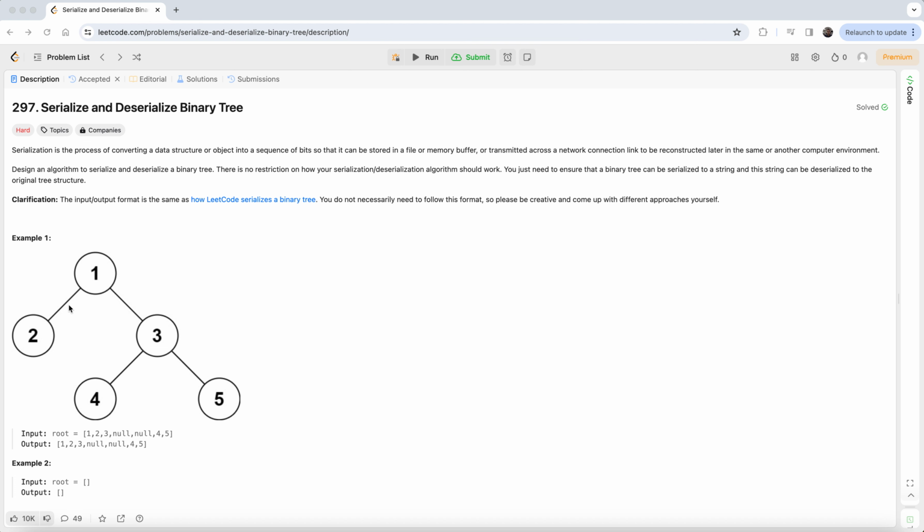In a preorder traversal, we take the value, then go left, then right. So I'll take this value and put it in a string array. Again, take this value and put it in a string array, and down here there is nothing, so I can put a nil for these two. For nil, I can use any character, say n for nil, or null in Java. In the same way, I get all the strings.